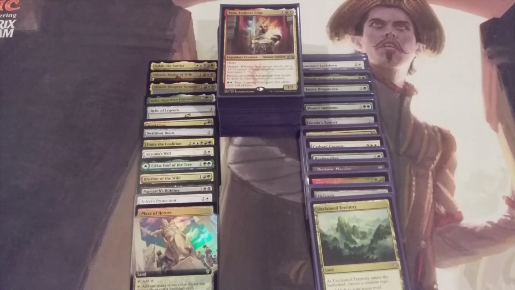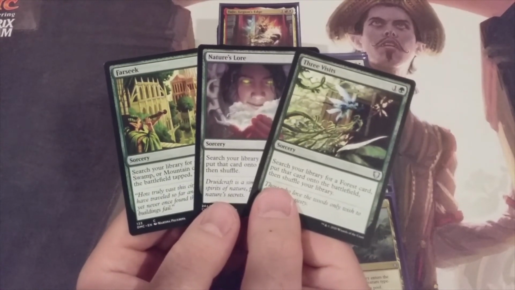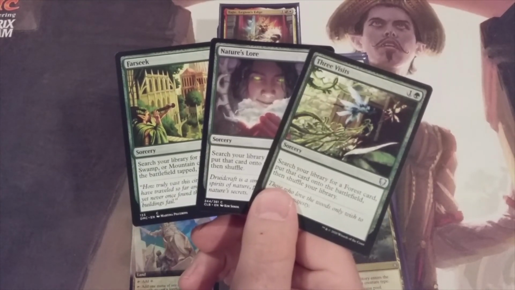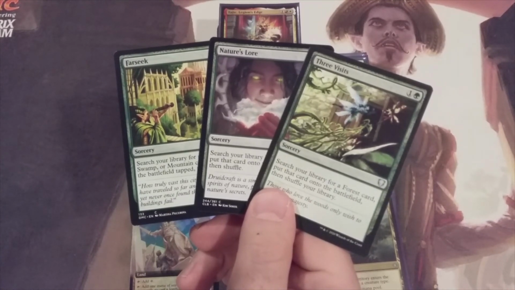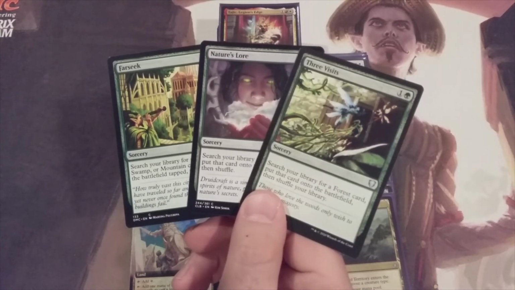So with that in mind, 1 copy each of 3 Visits, Nature's Lore, and Farseek are going to go into this deck. Why are these 3 going in? Well, let's face it, we're only investing 2 mana, and we get to pick any one of the cards in our deck that have basic land types, and I'm telling you right now, in the early game, every one of these spells should target a Triome.